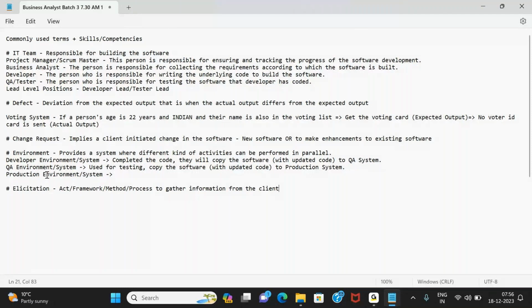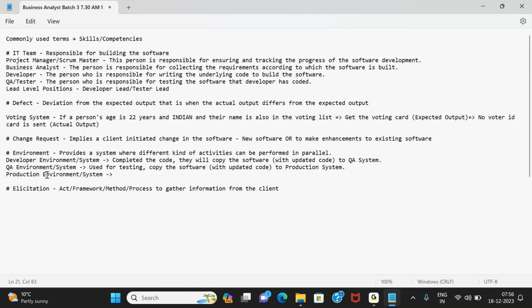But most of the time, the client has an idea inside their head of what kind of software they want to build. Converting that idea into a requirement is where the business analyst comes into the picture. So we use any of the appropriate elicitation techniques, and we'll be covering elicitation techniques in detail as we go through the course.